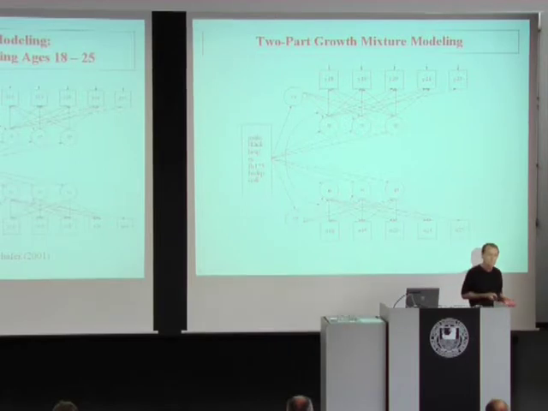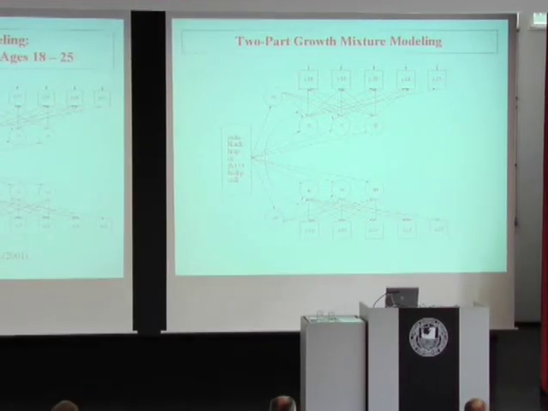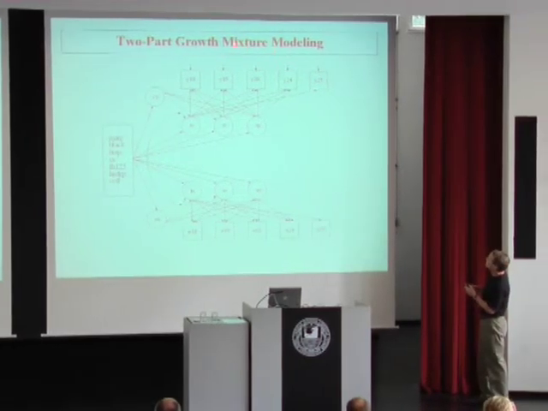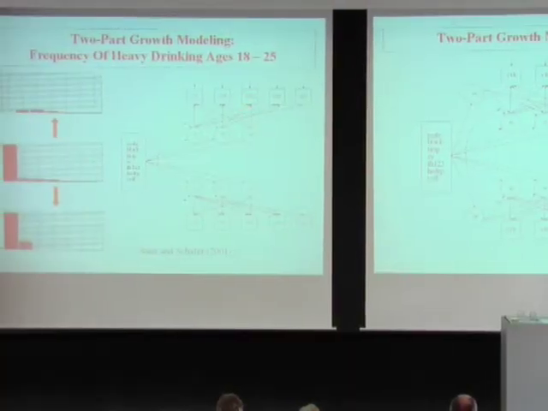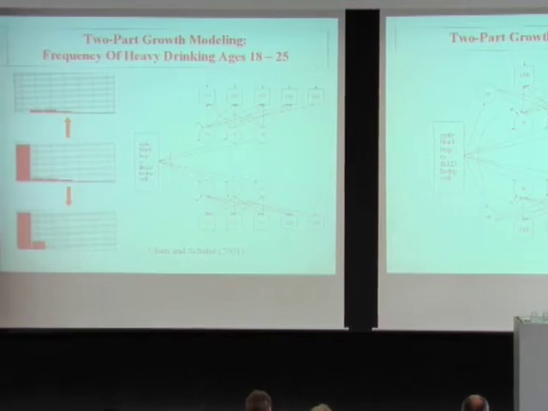And then, if you want to go advanced, you can extend this to mixture modeling. So what's new here on the right screen are the categorical latent variables C for the Y part and C for the U part. Because one weakness, I think, in this two-part growth modeling is that it is assumed implicitly that at any age, say at age 20, everybody is on the same growth curve development, irrespective of when they started drinking, irrespective of how early they started drinking.